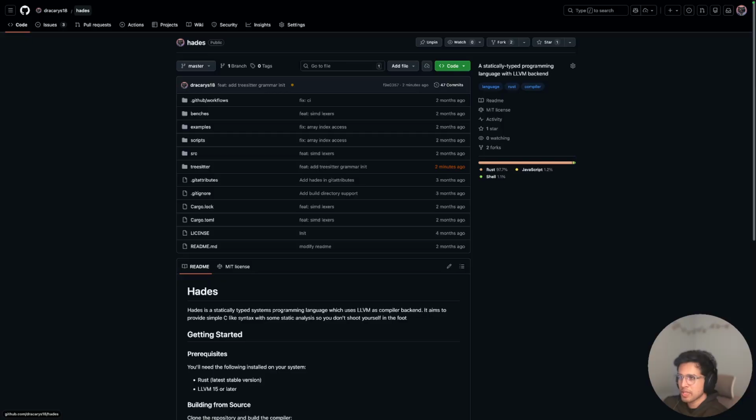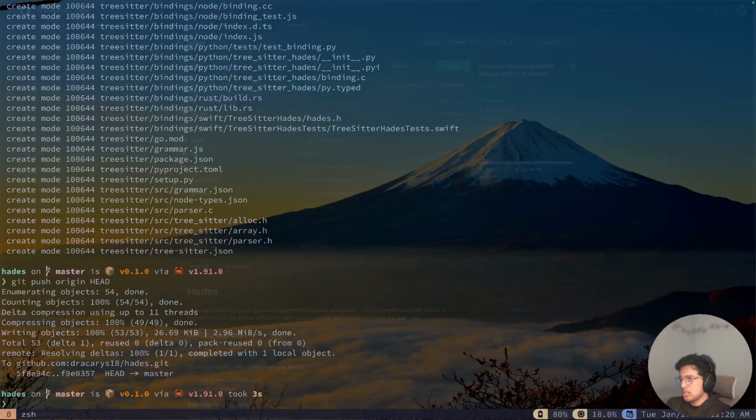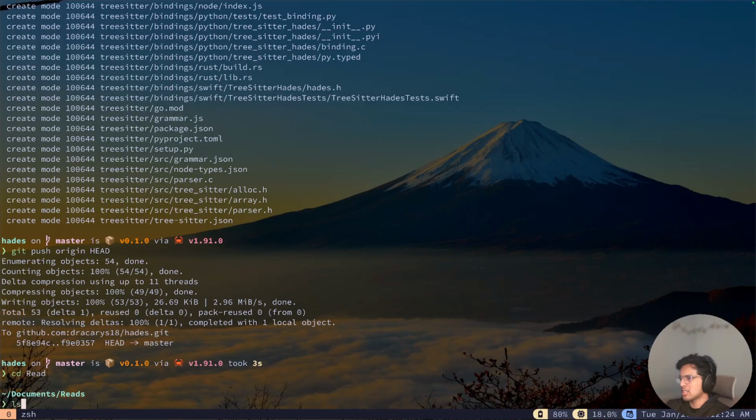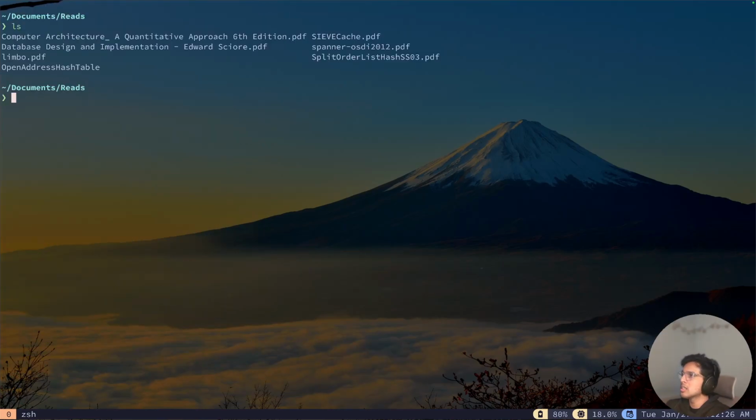Let's see. I have an interesting thing coming up. I want to implement some sort of a paper for one of these streams. So I have some stuff in mind. See, this is something I have already implemented. All this limbo.